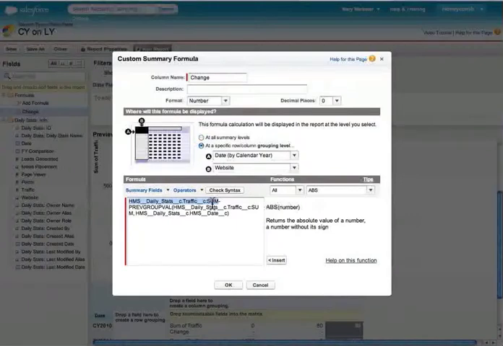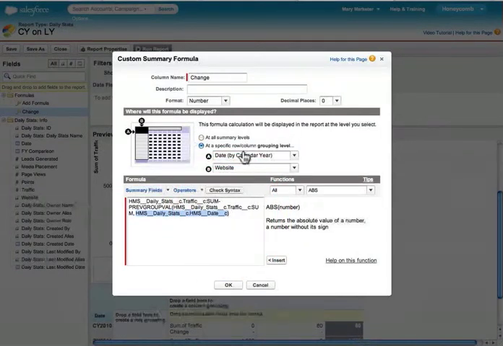Then it takes the sum of the traffic for this website and date and subtracts the previous group value. So when I built this report, it's showing the data inside multiple levels, and we're taking the previous group value sum for that date.